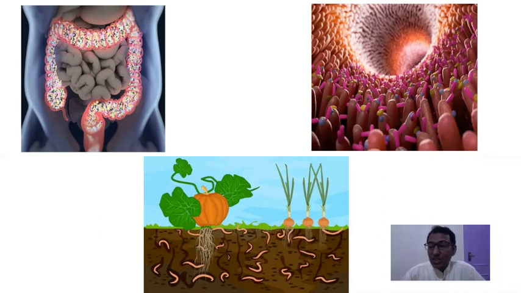Okay. So it is a fertilizer. People use it as fertilizer because it breaks up a lot of things which are in the earth and makes it available for the plants to absorb. That is why it is called the friend of the farmer. So the more the earthworm in the earth, the more fertile the soil is.